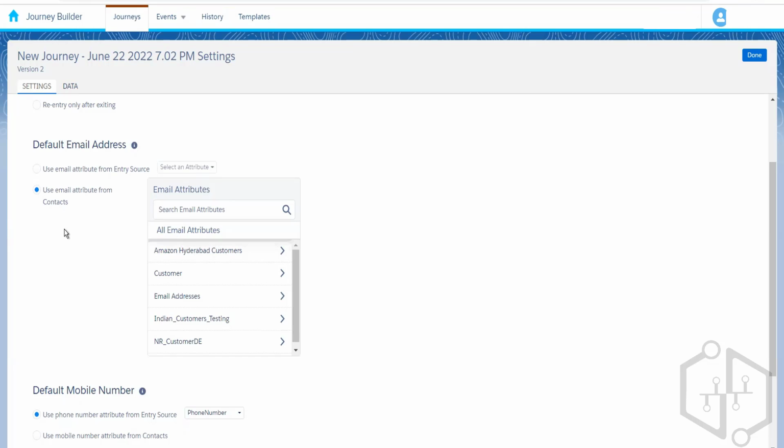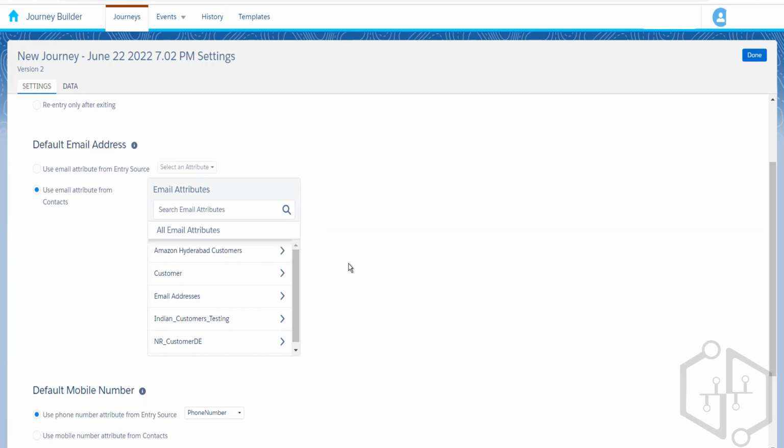So what Marketing Cloud says is that once you have created the population, which means we are linking one of the data extensions with the contact model, the email address value that we have in the data extension is now associated with the contact. And we are making the contact enter into the journey. When the contact enters the journey, it will have, let's say, a contact key C001. It will go to that population and pick up the email address value from the data extension that is associated with that population. This could be a bit complicated to understand, but try to understand this.